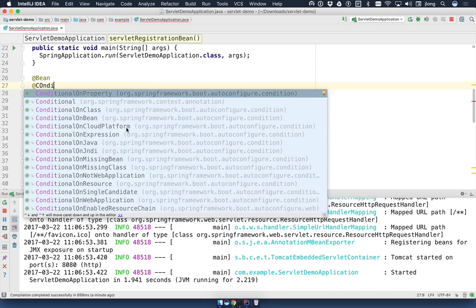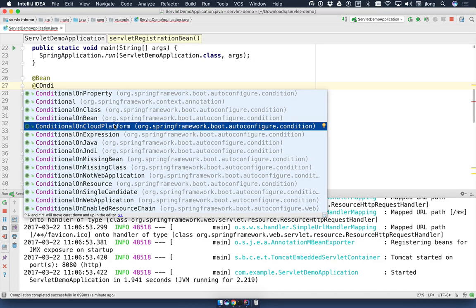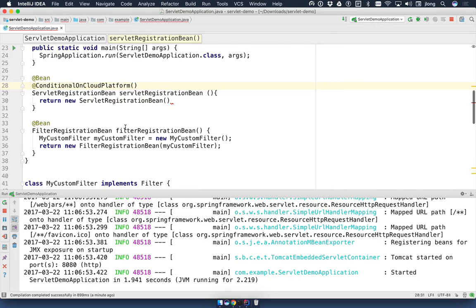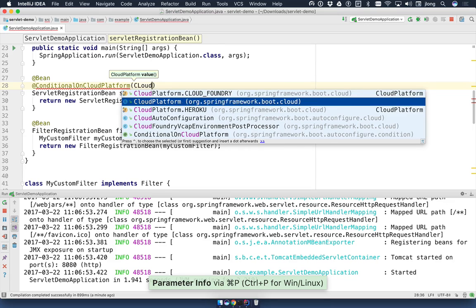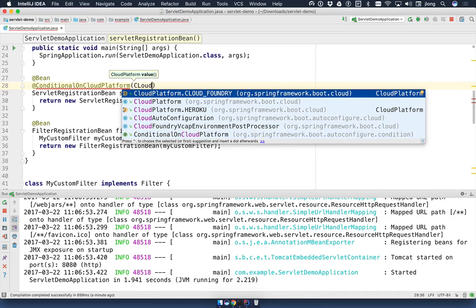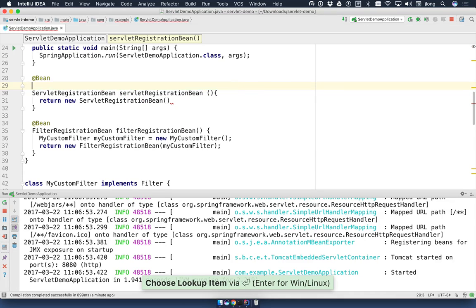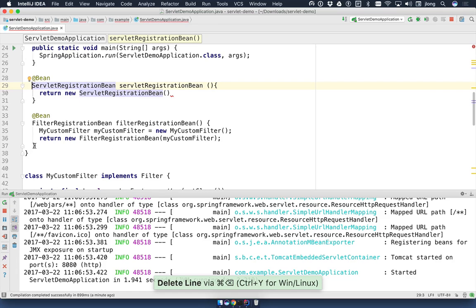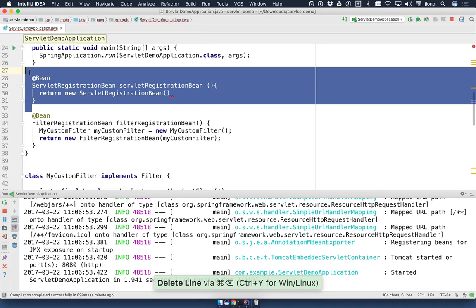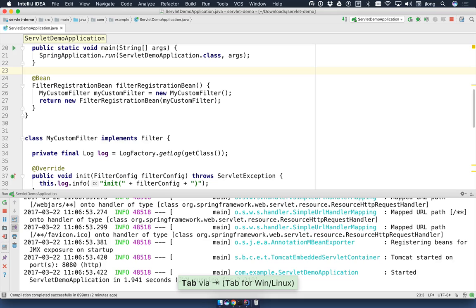So you can register all manner of different things based on dynamic tests that are provided for you out of the box. Of course, we've got some very useful conditions out of the box here as well. But if you want to use some of the other ones, you can write your own condition with a conditional annotation. Okay, so that's how you register custom filters and servlets, and you can take advantage of the lower sort of machinery inside the servlet container without having to deploy to a standard servlet container.